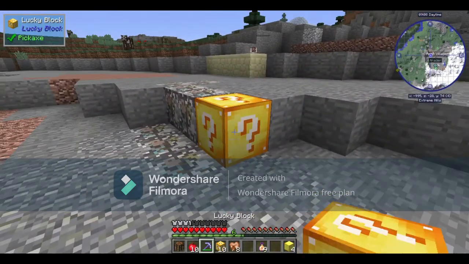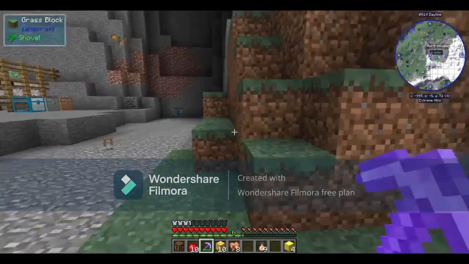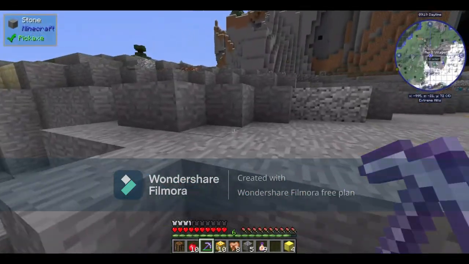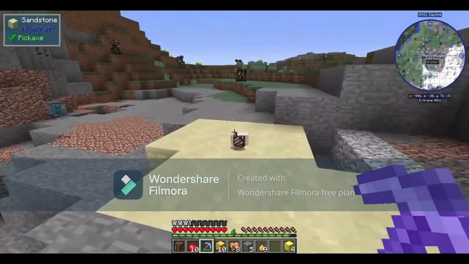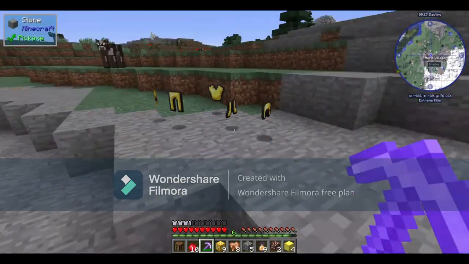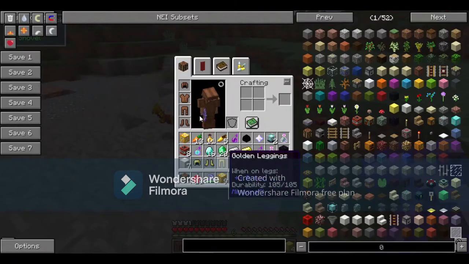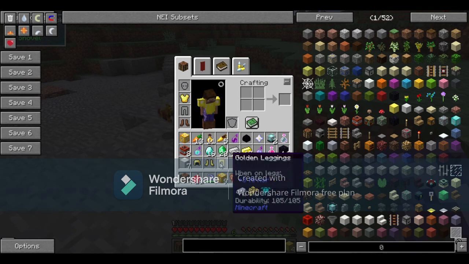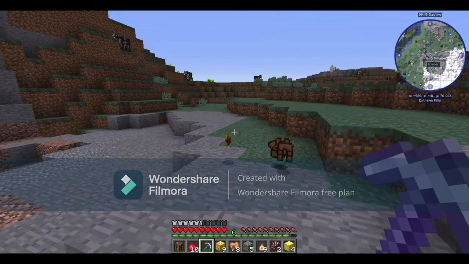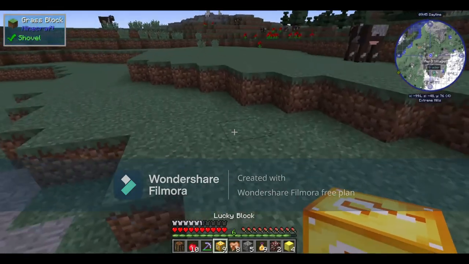Not yet. Ah! Well, base. Oh my god, why did you... No. I don't need a second golden horse armor. A second golden horse armor. You are fine. Now.